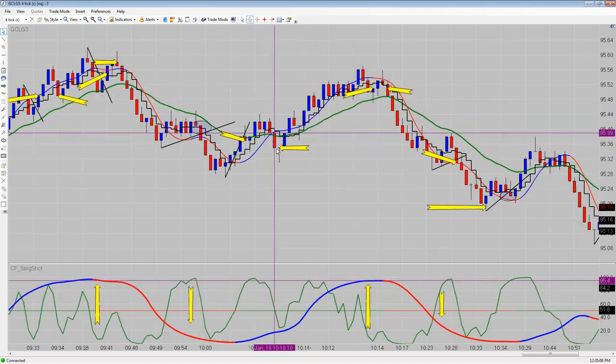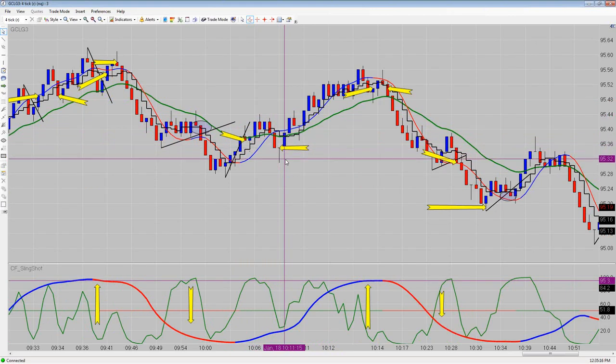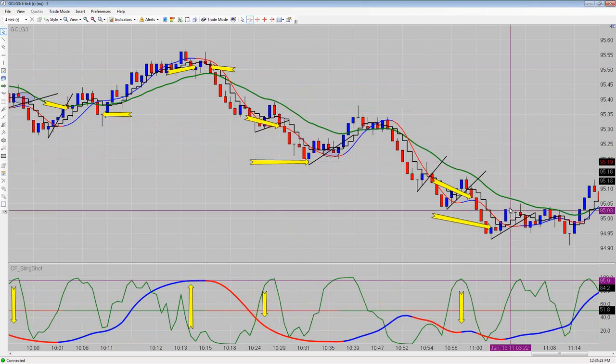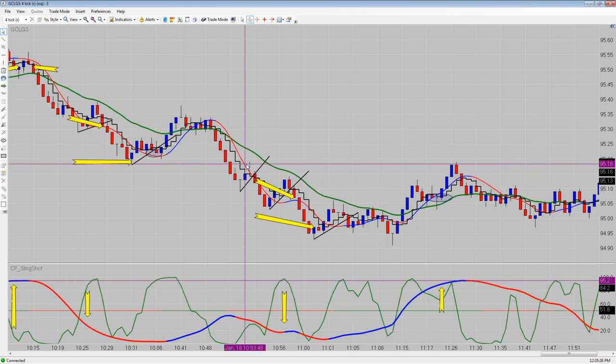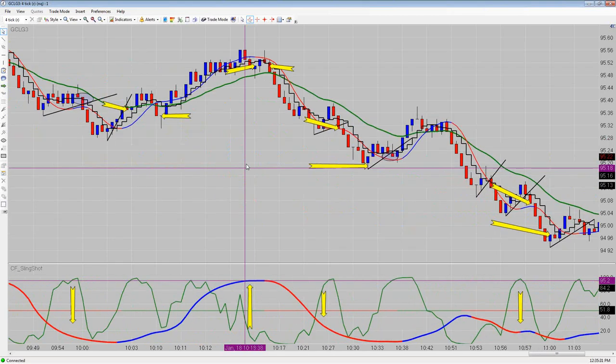The next trade we didn't miss. We took this down close right here below the trend line, and it went back and forth a little bit. We ended up taking a little bit of profit on that one. This one over here, I think we took a break even. This one we took a chunk of profit, and we took a chunk of profit on this one too. So altogether we were up 26 ticks on the crude oil.